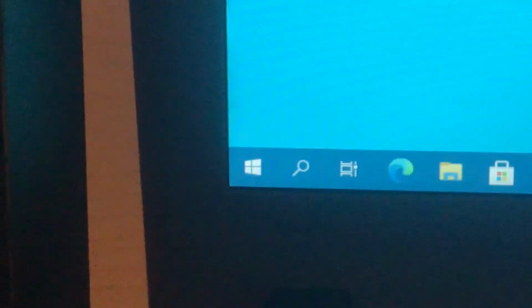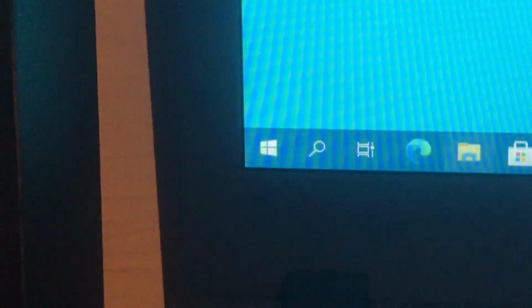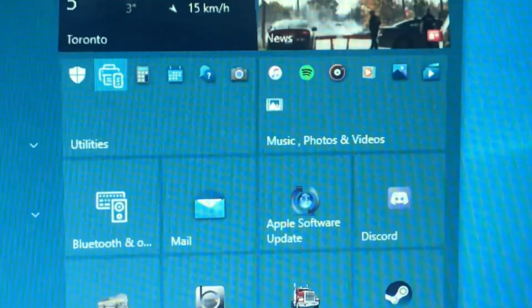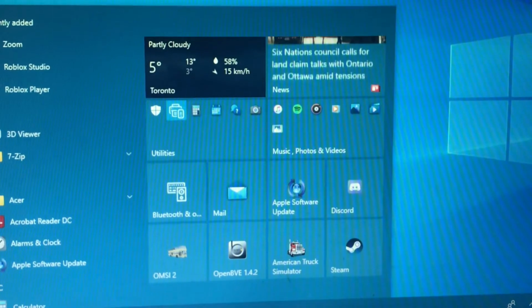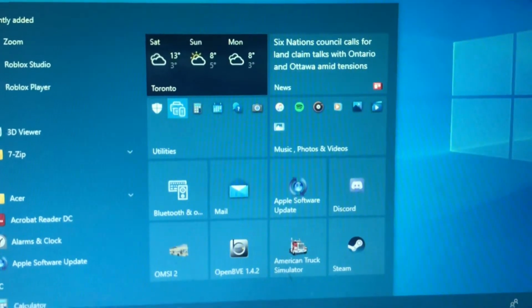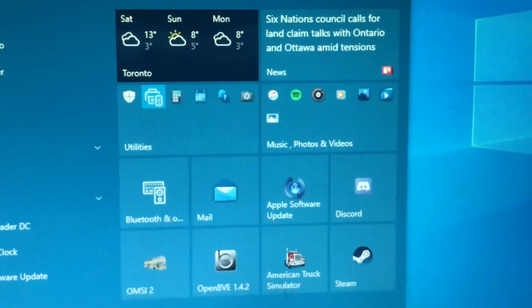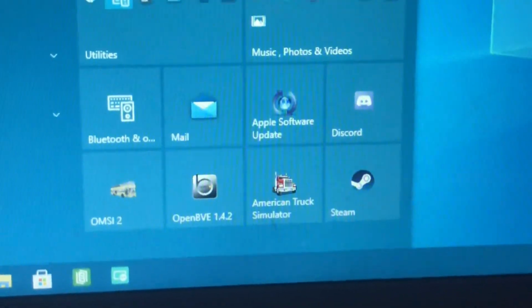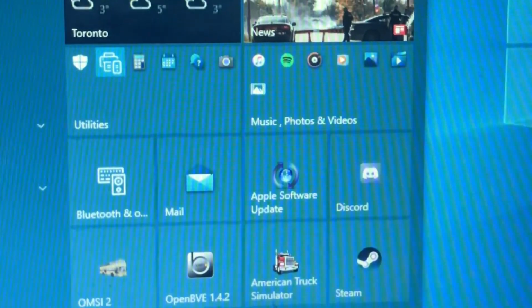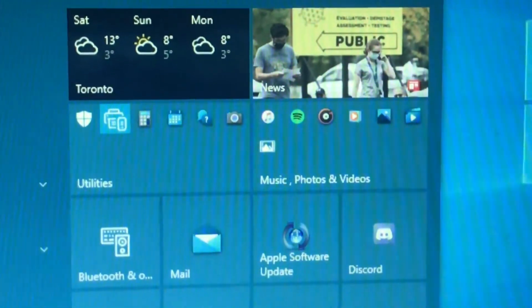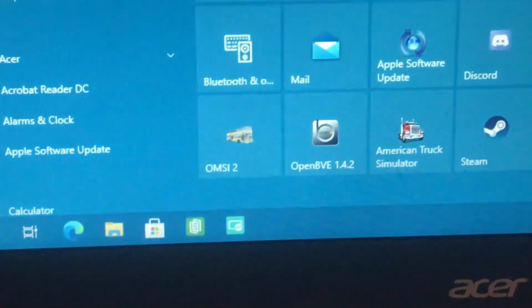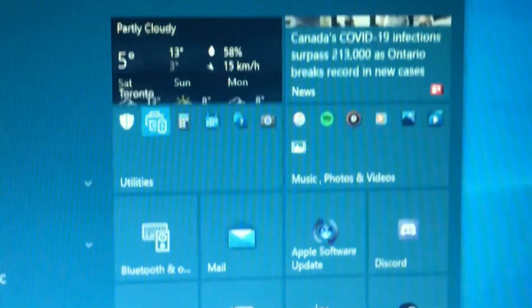And here's the next feature. So that's the new start menu. Sure, it may look the same, but you might not tell that this color is actually going to be adjusting to the color that you choose for your windows. So if you have an accent color that adjusts to your wallpaper, that's going to be the same color for your start menu tiles and the background. So it'll look much better compared to older versions of Windows, where it was just that one part of the start menu where it looked kind of out of place because the color was different.